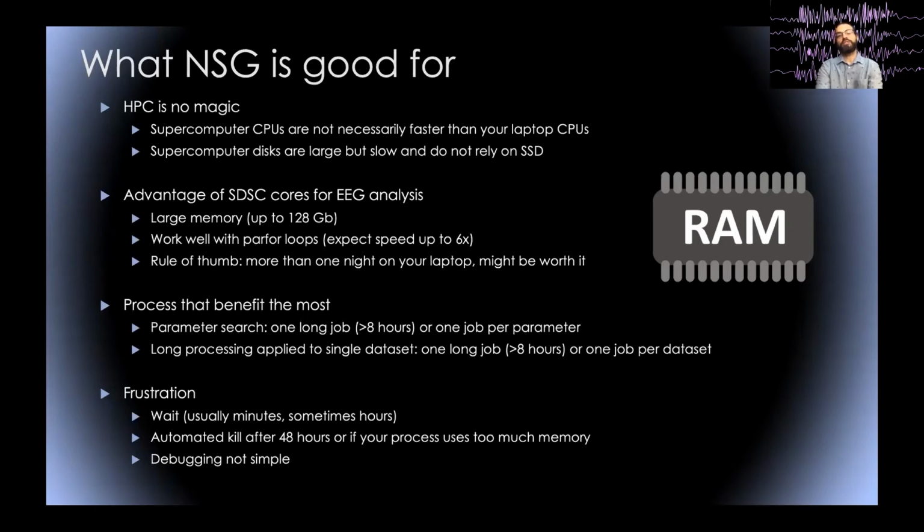My rule of thumb is, if it takes more than one night to process on your laptop, it might be worth spending the time to try it on NSG. Or if you have huge memory requirements, very large data sets, like for example, you record whole nights with 128 channels, you can't possibly process that on your laptop. But you don't want to do that if it takes 4 hours on your laptop. It's not worth it. You just run it in the evening and get the result in the morning, which is what you would do on the supercomputer anyway. Nothing is instantaneous on the supercomputer. You run a job, wait a long time, and then come back and get the results.